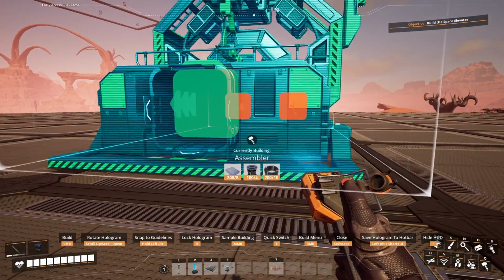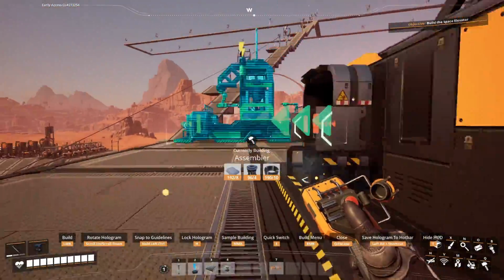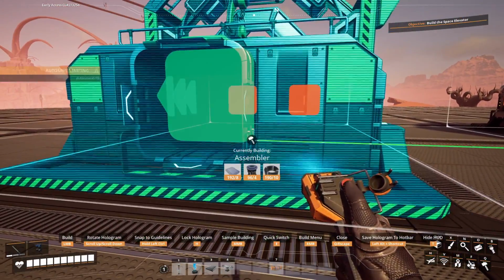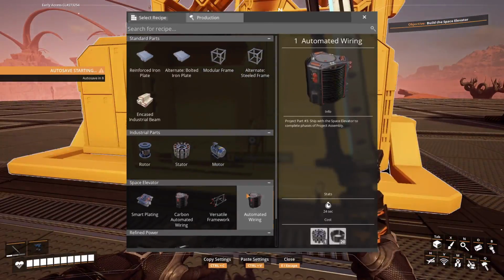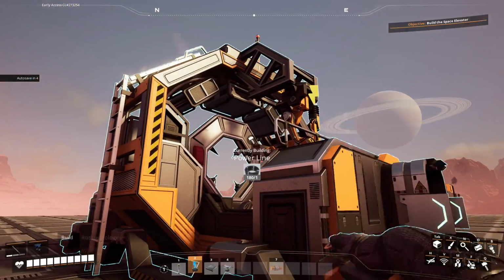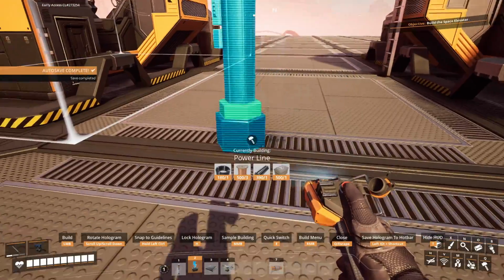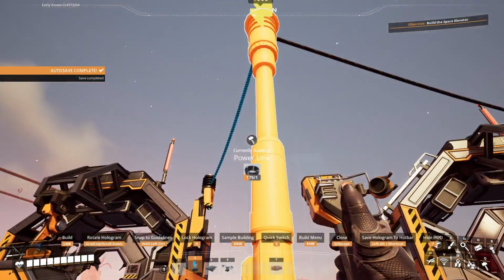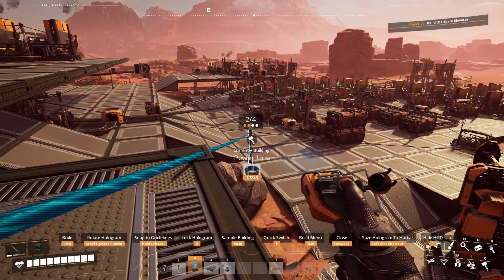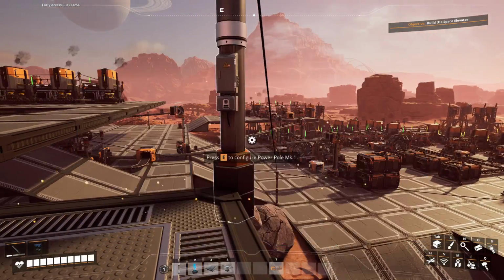I am going to leave a little space, I think, right here so we can walk over if we want to. But let's place our 2 automated wiring assemblers right here. So automated wiring and automated wiring. And I think our power situation is going to be able to support this fairly easily. We will double check that. Let me just go plug this in. It's right there. Actually, it'd be better if I had an intermediary pole like this.